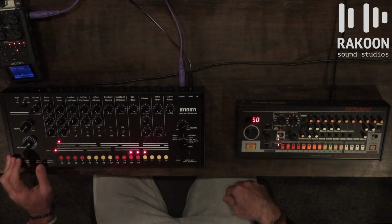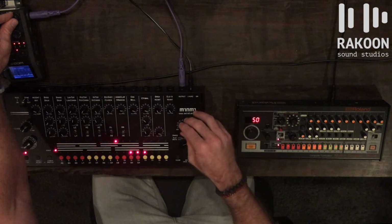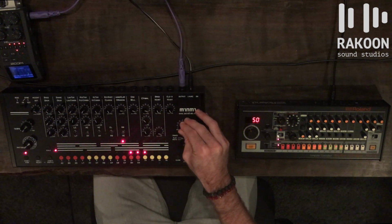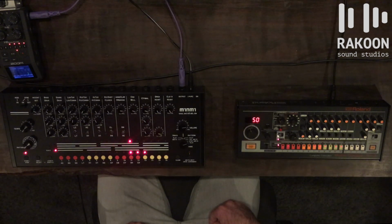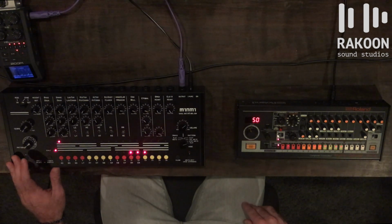We have the volume knob right now at like 1 o'clock, 2 o'clock. Now check what happens. I'm gonna bring the volume down on my recorder. There's some interesting distortion happening. Pretty cool. It can get quite gritty just by bringing up the volume knob to the higher levels. Almost starts compressing a little bit too. Quite gritty. That's insane. Makes it sound even meaner than the TR-08.